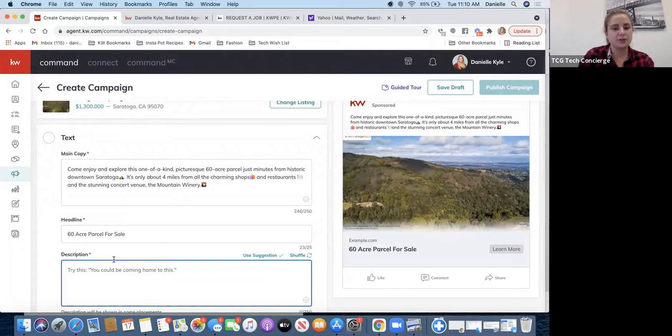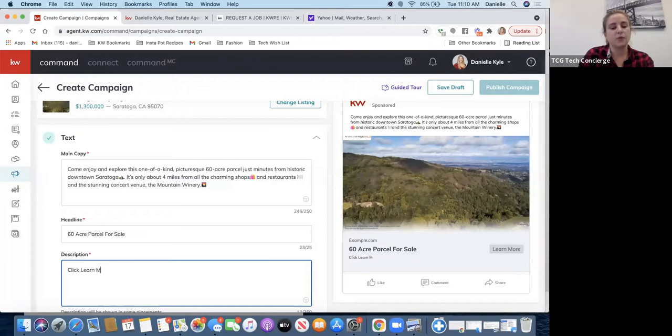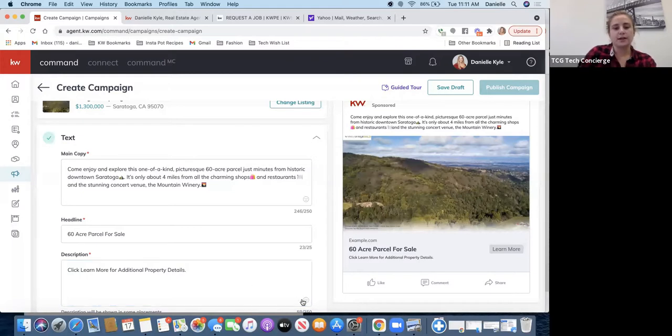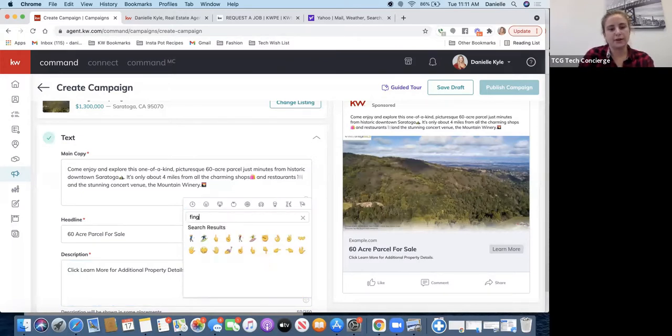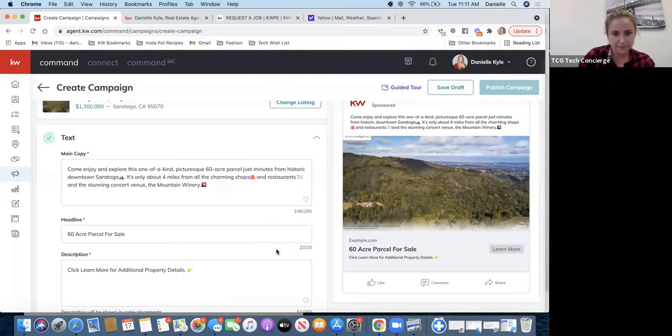And then for the description, I usually like to say, click learn more for additional property details. And then I'll usually use the pointing finger emoji.